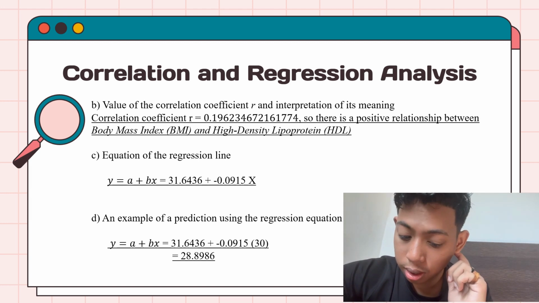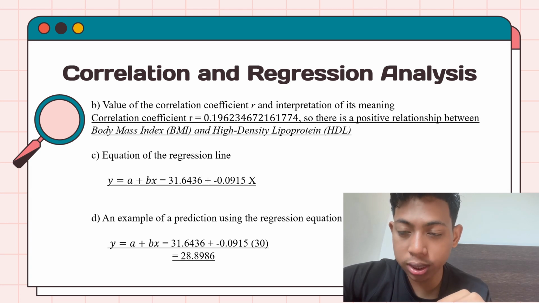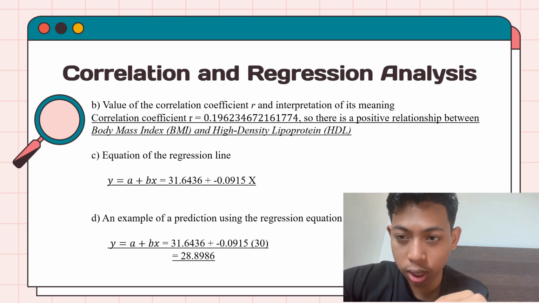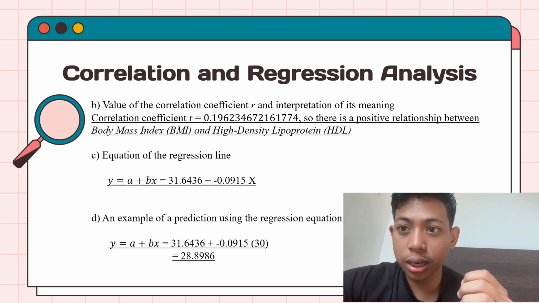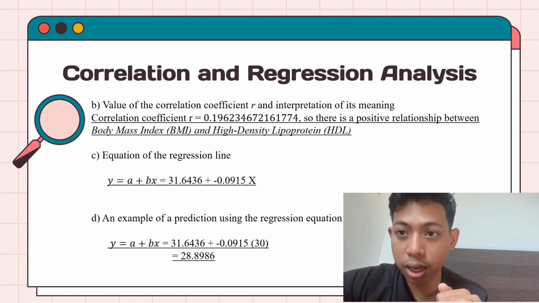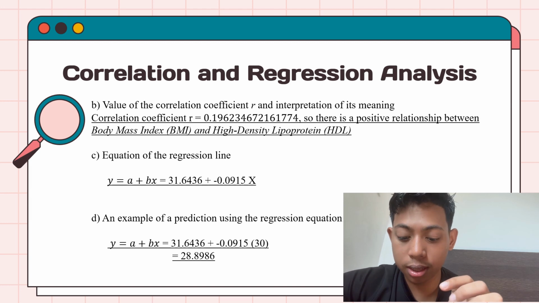Okay, for the correlation, the formula is R equals the sum of xy, subtract the sum of x multiplied by the sum of y, divided by n, then divided by the square root of the sum of x power of 2, subtract the sum of x, squared, divided by the sample size, multiplied by the sum of y power of 2, subtract the sum of y squared, divided by the data size.